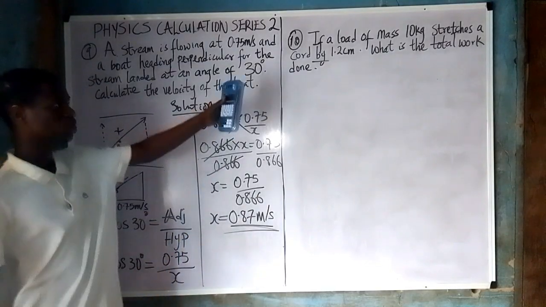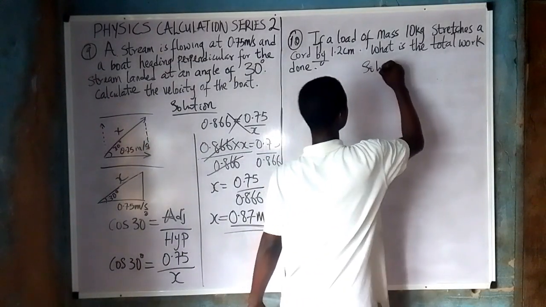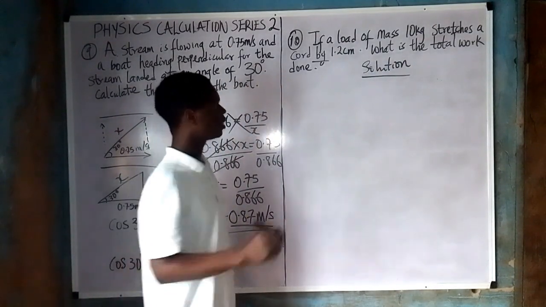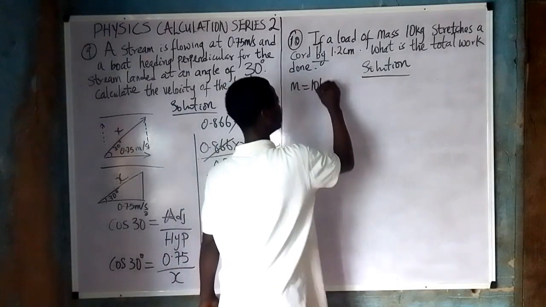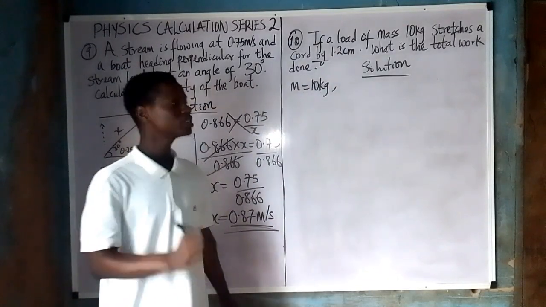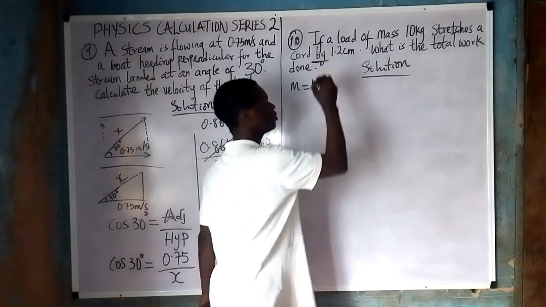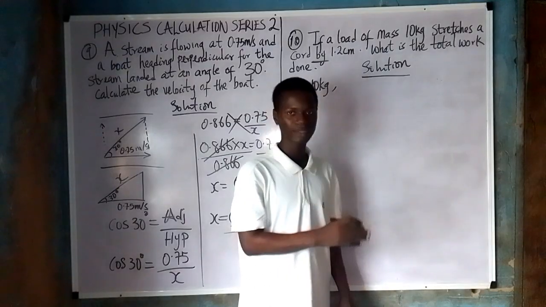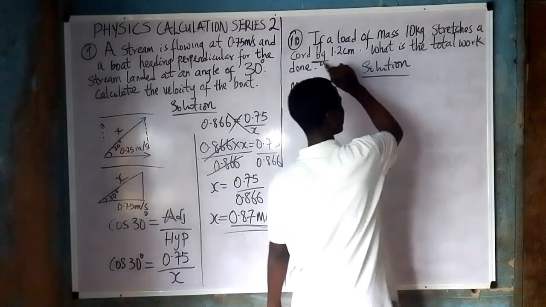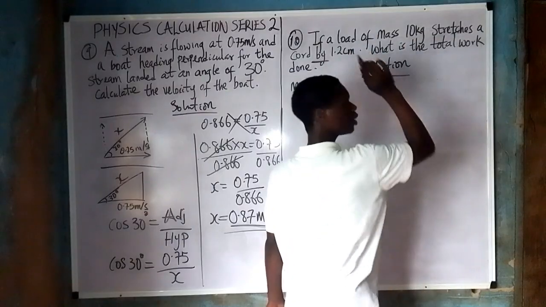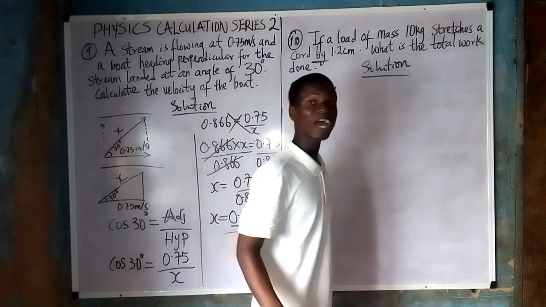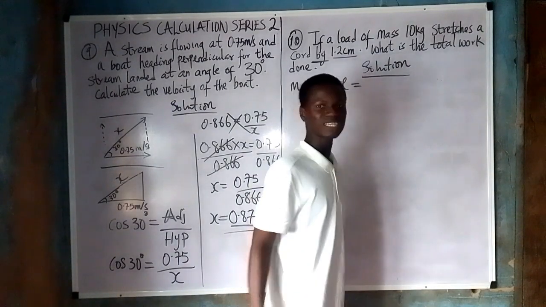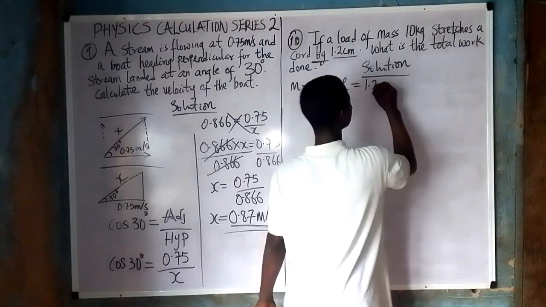So we're going to the last question on this side. Solution. We read, then we solve. Now the question reads, if a load of mass M, which was given to be 10 kg, stretches a cord by, emphasis on the "by." Now if you have studied my video on elasticity, I explained something there. Whenever you see "stretches by," or "extend by," or "compress by," the value that follows after it will be for the extension. So e, extension in this case, is 1.2 cm.